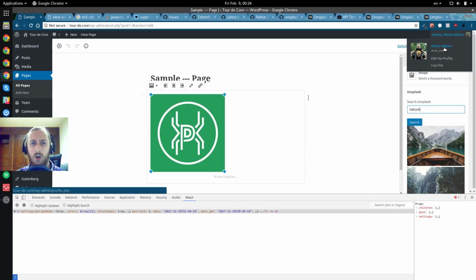Because I'm not 100% clear on whether we're supposed to download the image onto our server, or we're supposed to just have an image in WordPress that only has a remote image or something. Yeah, it's a little confusing, but I'll figure it out.